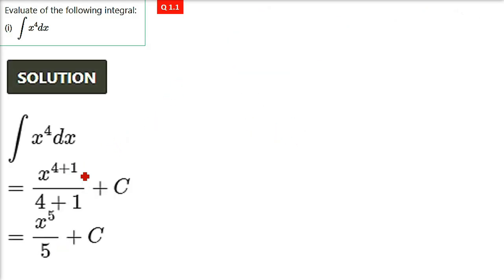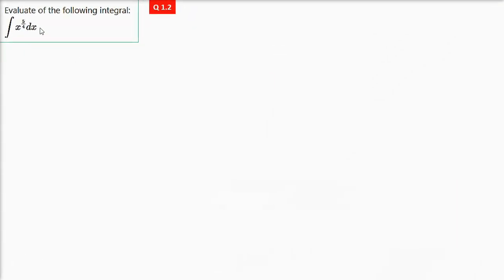Now this is the standard result of the integration. So whatever I have told you, this is the actual representation. If you are writing, then just go about it. I'm not writing the English and this and that; that will be later for the higher questions. Now these seem to be very easy questions, but this will make a base. So x raised 5 by 4 dx. Again, x raised n, so n is 5 by 4, and we have a standard result.